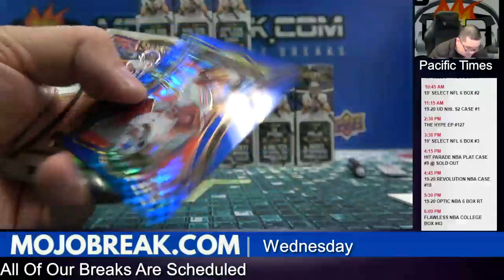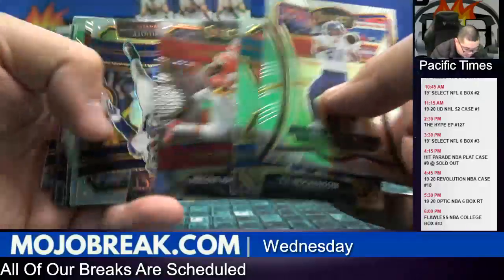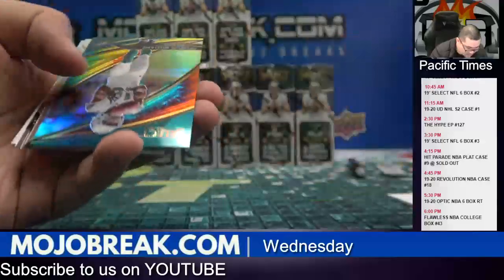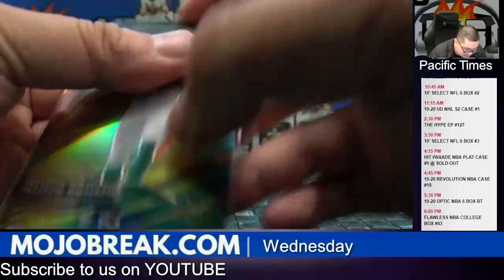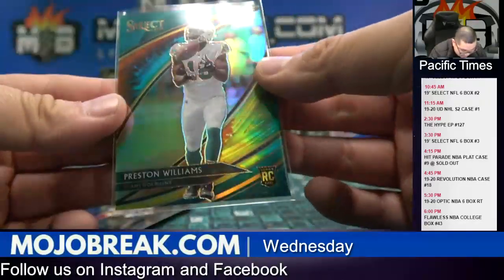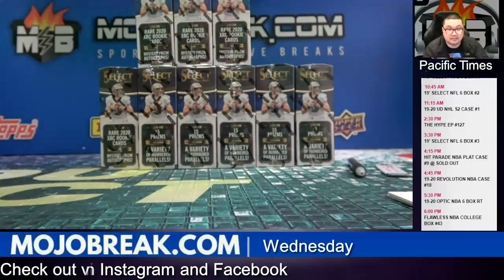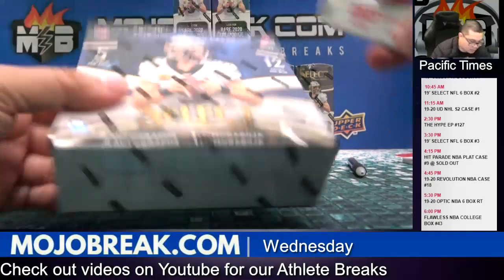Silver prism Tevin Coleman, Sterling Shepard, 39 of 149 for the Giants. Mecole Hardman, rookies insert selection. Silver Jerry Rice, and a tie-dye Preston Williams, field-level rookie tie-dye for Miami. Smiley face Williams, 15 out of 25. Three off his jersey. All right, that's going to be it for box 3. Three boxes in, two golds so far.